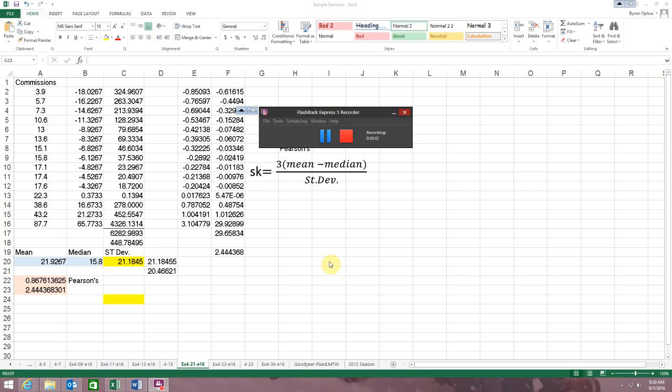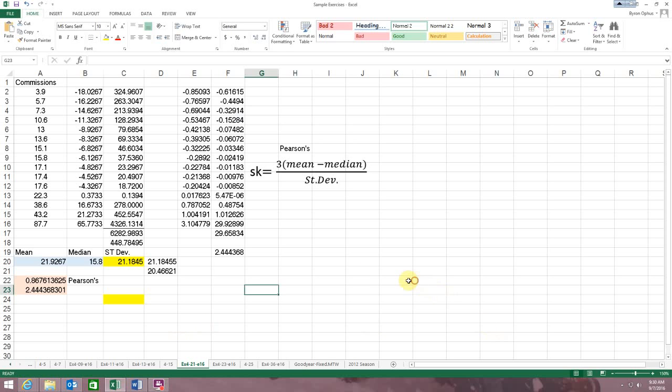Exercise 422. You guys get to look at baseball. I get to look at sales commissions in doing exercise 421. Here, we learn how to do the standard deviations, and I don't think we've done those before. And it really doesn't talk about standard deviations, I don't think, much in the book, but this is a formula and something that we will need to do throughout.